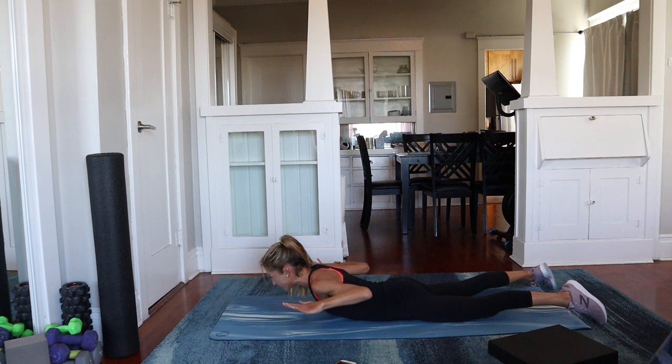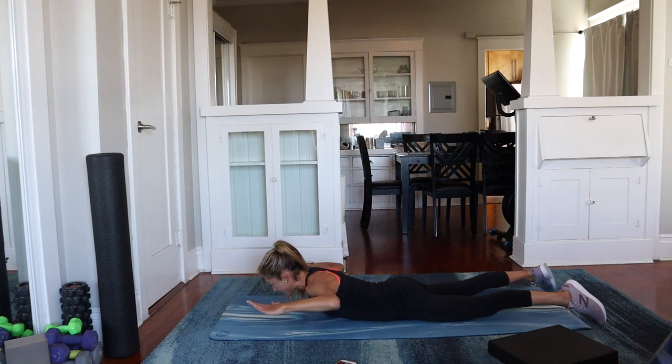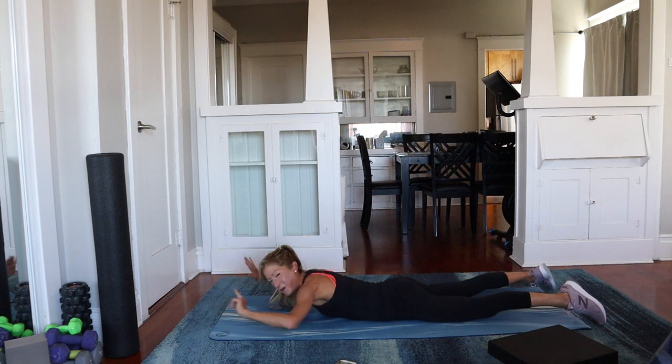Stay with it, knees up off the floor, toes down, butt squeezed. You should scoop your abs in. You shouldn't feel this too much in your low back. It is working, but in a good way.